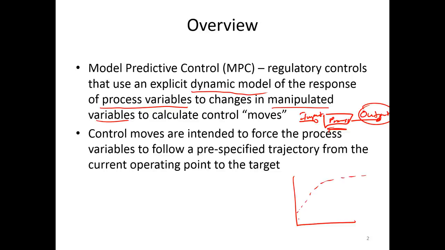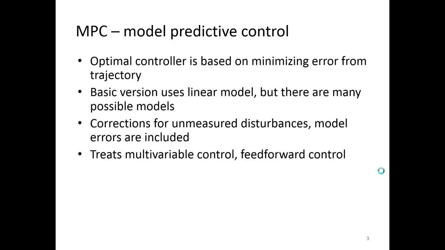Let's say this is the desired trajectory, and without doing anything, this might be my response. But giving this to a model predictive controller, it tries to drive it to this trajectory — to follow that pre-specified trajectory. What we're going to do a lot of times is just define our objective function. Our objective is the summation from i equals 1 to n, where n might be the number of steps in the horizon going off into the future. We try to match our response y to some trajectory — y trajectory. A popular objective function is just a sum of squared errors.